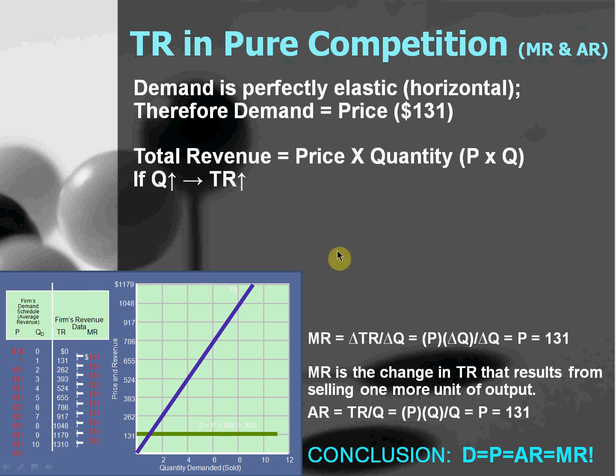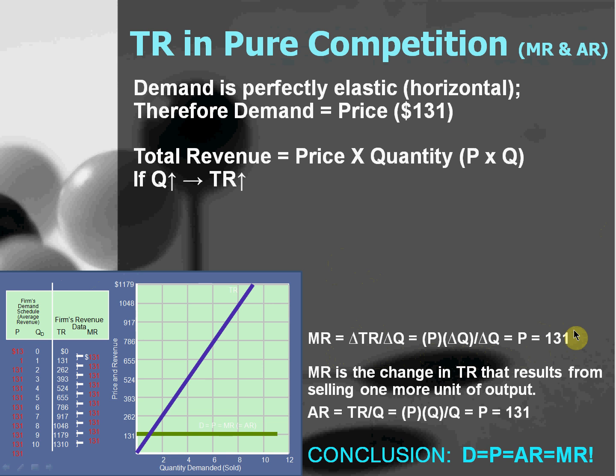Total revenue, being price times quantity, can be applied in a mathematics sense in an effort to understand this more clearly. Marginal revenue, as we stated, was the change that occurred in total revenue divided by the change in quantity. If we simply plug in our understanding that total revenue is equal to price times quantity, we can take this equation here and expand it to price times the change in quantity divided by the change in quantity. Notice that we have change in quantity both in the numerator and the denominator. When we do this, we can simply cancel these out. We are left with price is equal to 131.